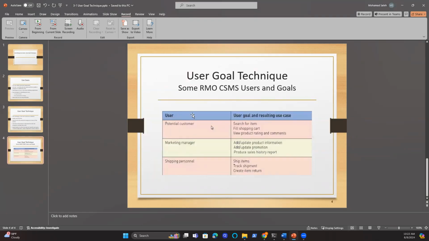Each of these types of end users would have quite different goals when using the system. For example, potential customers might want to search for an item, then fill a shopping cart, and also use the system to view product ratings and comments.